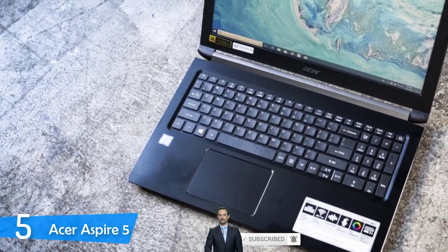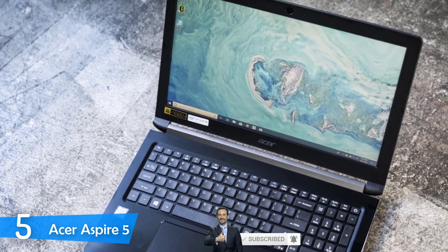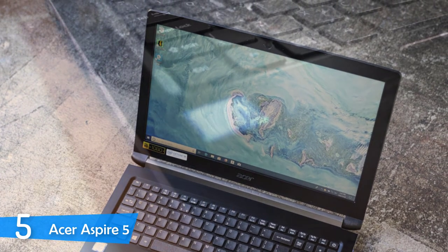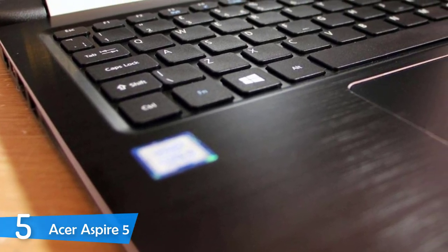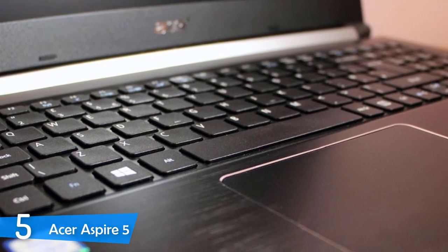It's not made for gaming, but you can play some games from time to time. The overall performance of this laptop is great, taking into account that it's not a top-notch and high-priced laptop. It still does an amazing job. It's packed with 48 watt-hours of battery, which is pretty impressive. It can last up to 7.5 hours without a problem.